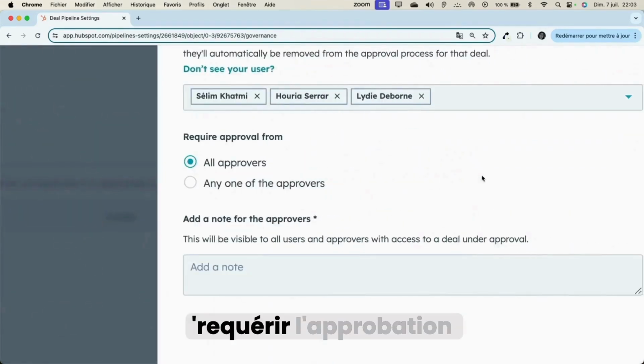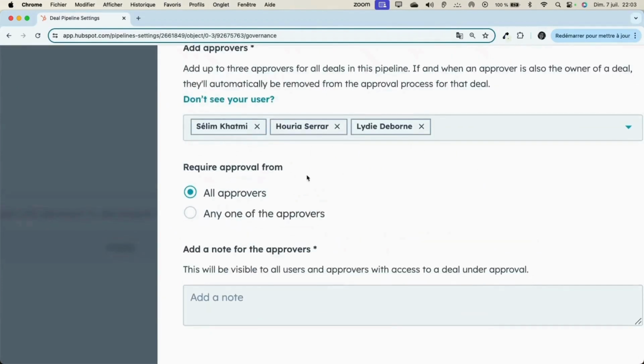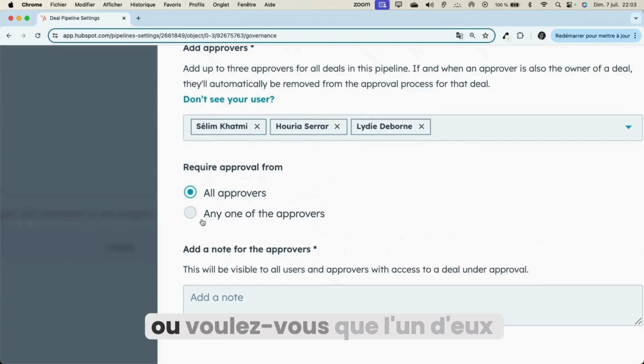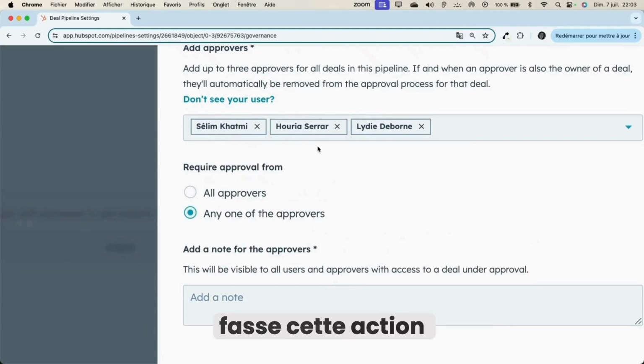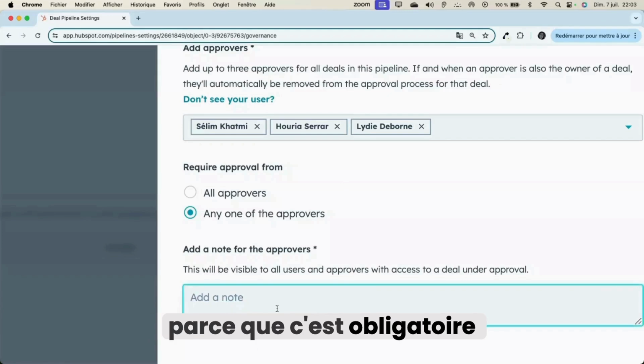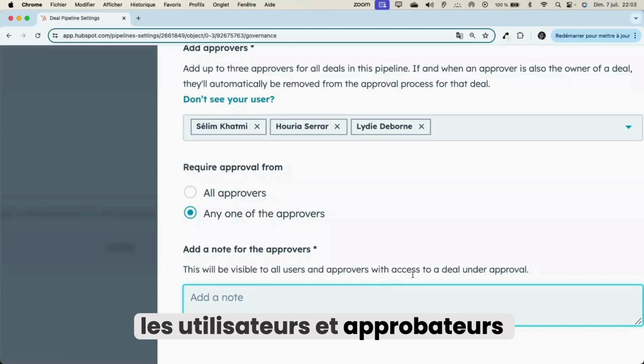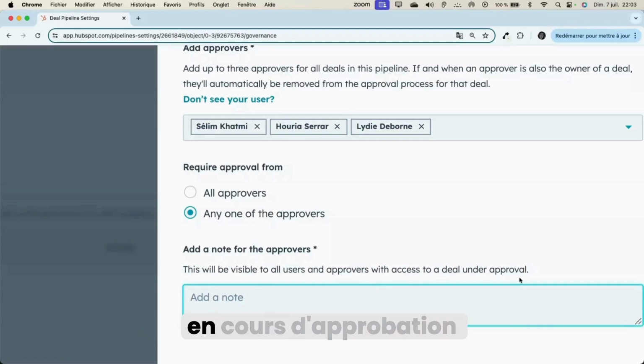And then, require approval from. This means, do you want Salim and Huria and Lidi to approve this, or do you want just one of them to do this action? So just put one of them, and then you can add a note. You will have to add a note because it's mandatory, and as you can see here, this will be visible to all users and approvers with access to a deal under approval.